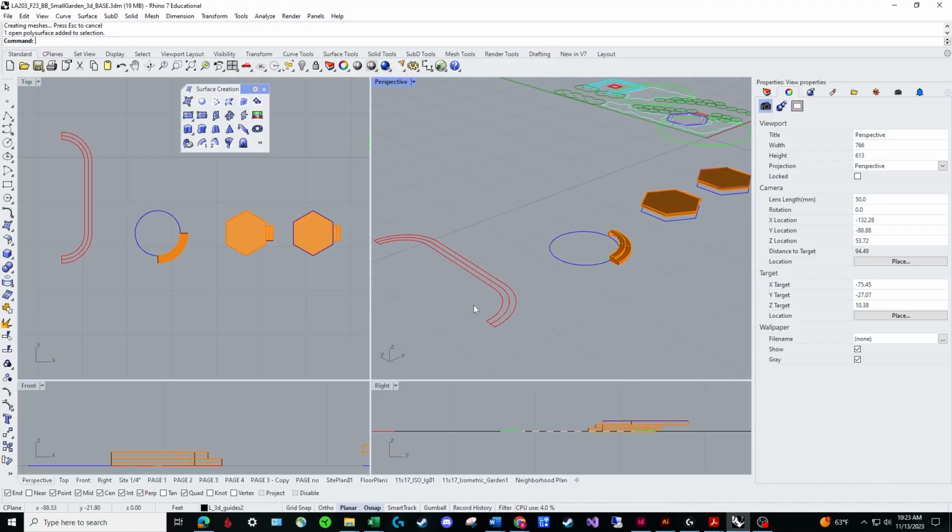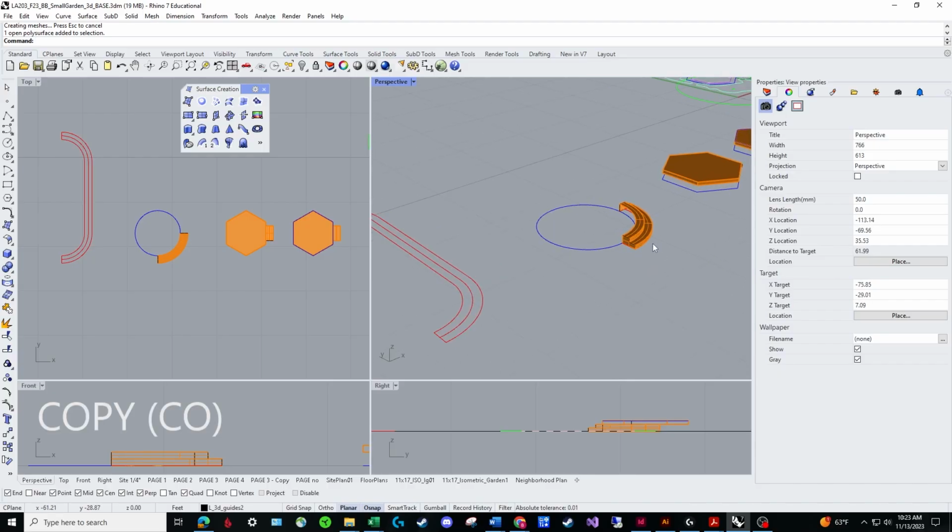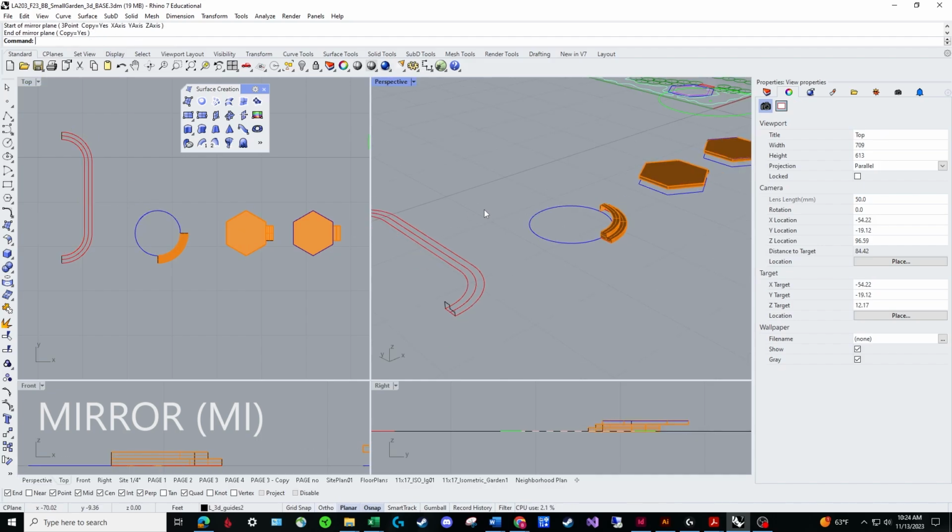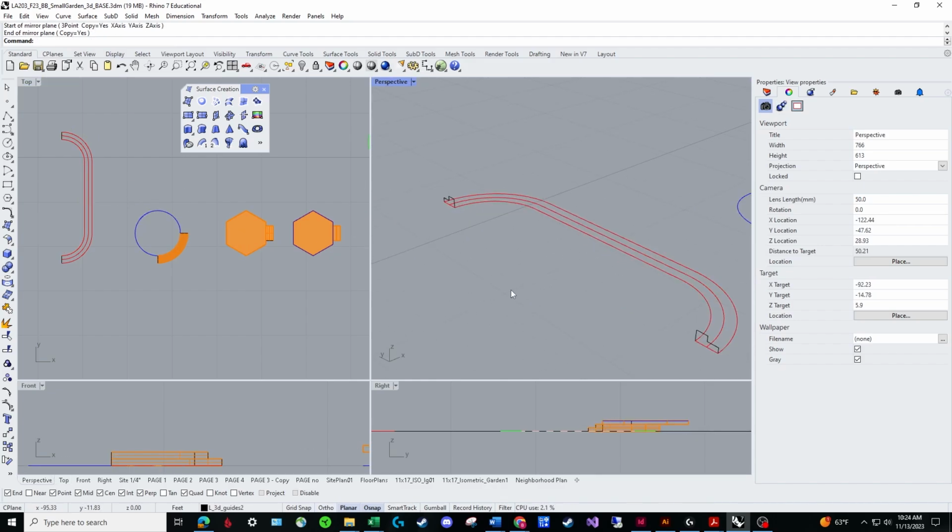I'm just going to show you sort of how sweep 2 works, a slight variation. And I'm going to copy this from here to here, and then I'm going to mirror. It's like save yourself some time, right? And this should get mirrored. You couldn't see that, but it mirrored to there. I was looking at it in the top view to find out if it was working or not. So here, there's really no need to sweep from this geometry to that geometry.